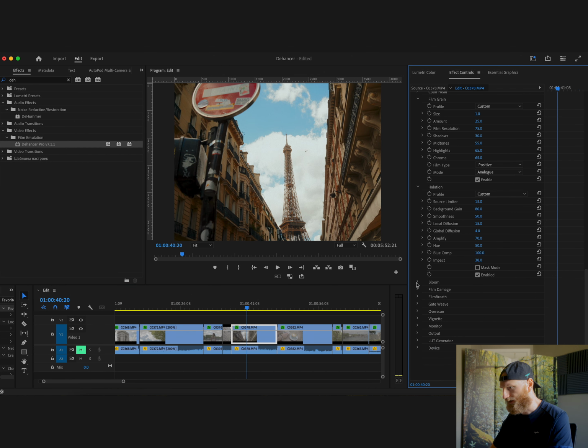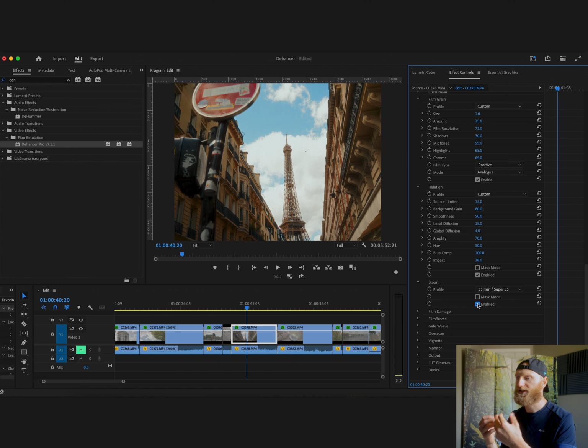Then this is another cool filmic thing that we can do here. It's called bloom. If we enable that, if I enable, disable, it's almost like adding another layer of a Black Pro-Mist filter on your camera. If you're unfamiliar with a Black Pro-Mist filter, it creates a bloom effect, a more dreamy effect to your footage. I already shot this footage with a Black Pro-Mist, I think it was a quarter filter.